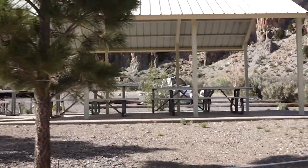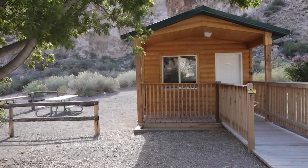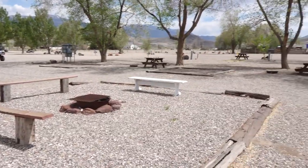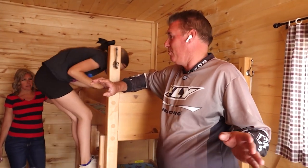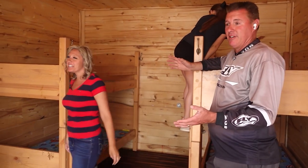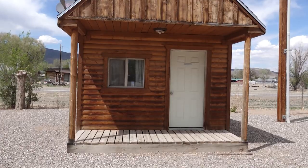We have 22 spots. They're all full service — so you've got 30 or 50 amp, water, sewer, et cetera. We also have a pavilion where you can host parties, family reunions, and whatnot. There's also a cabin that you can stay in that'll sleep four people. And they've got places for tents. They've got a fire pit and a dog park. But let's say you've got your fifth wheel pulled up out there and you wanted a place for the kids — like teenagers — I'd rent this for the night and put the kids in here. It has a refrigerator, microwave, and a TV. That's all the kids need. Just needs an Xbox and wifi. There's no Xbox, no wifi. There actually is wifi and great cell phone signal.